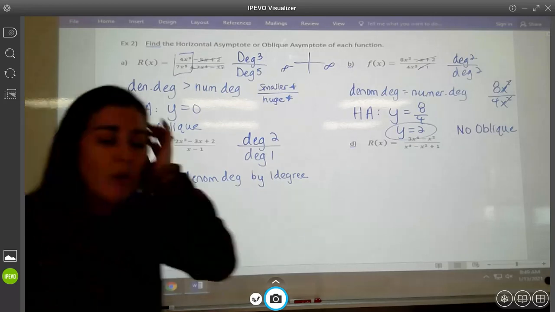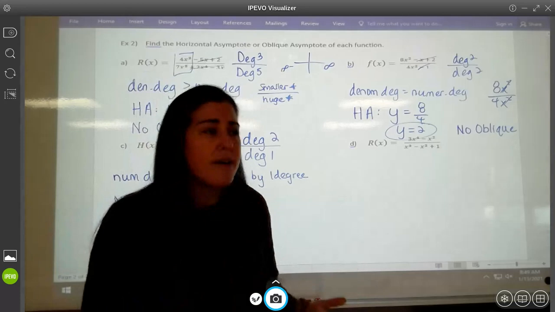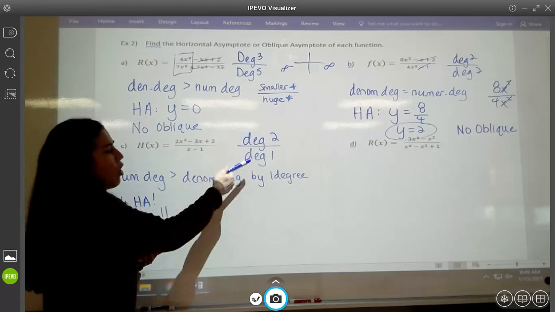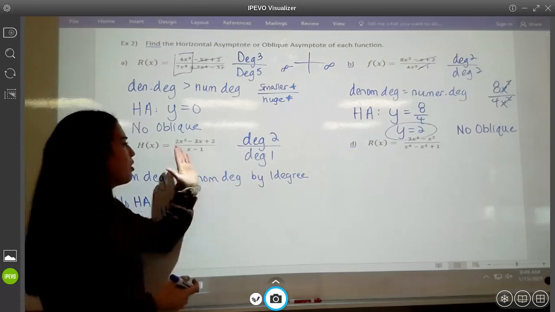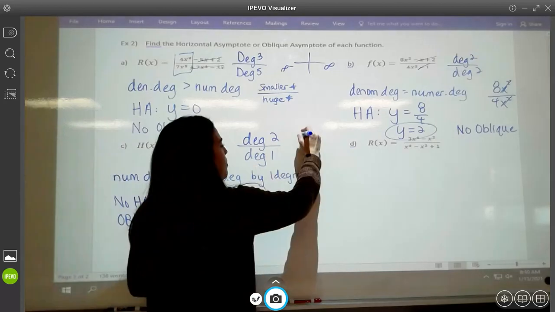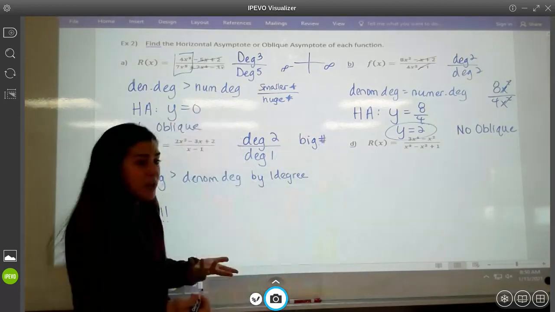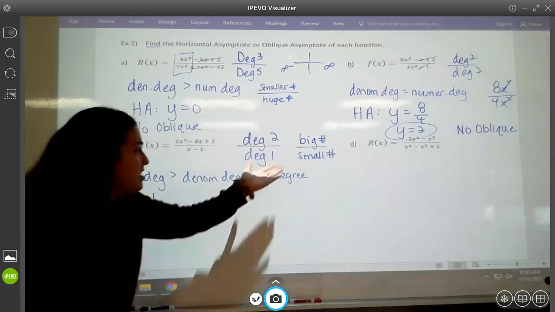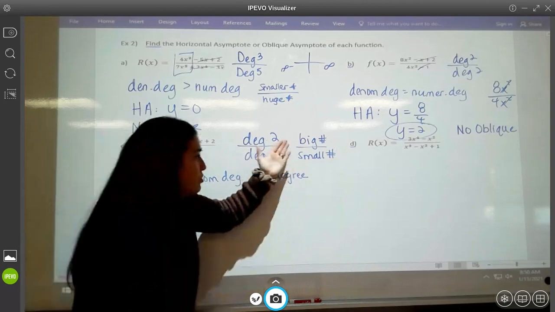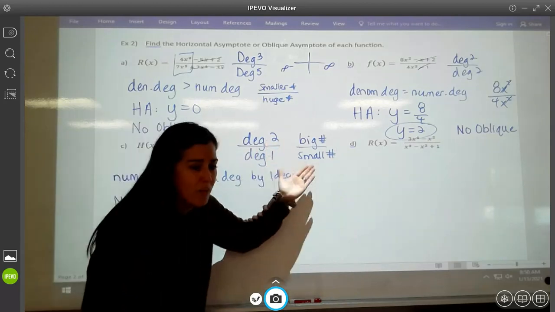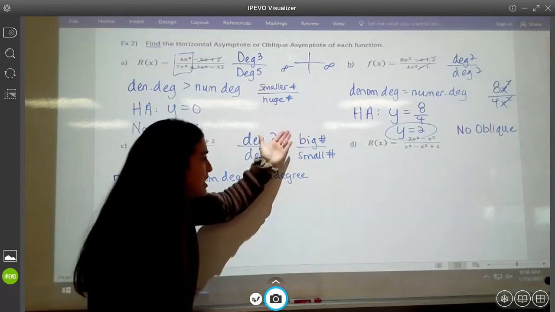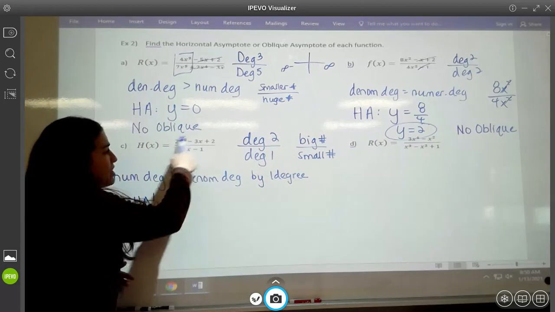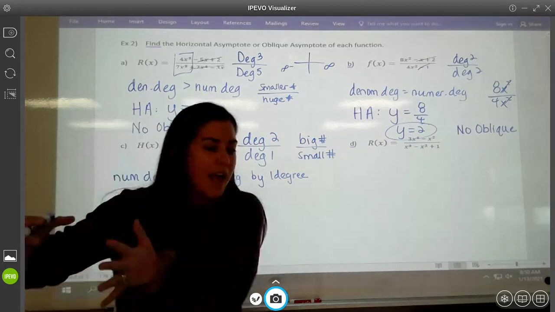Okay. Well, the reason we end up with an oblique asymptote and not necessarily just a number is, guys, think about it. If you have a bigger degree on top over a smaller degree on bottom, that means when you start plugging these x values in, you're always going to end up with a bigger number on top because its degree is bigger over a small number. Well, I don't know about you, but that's exactly how division is supposed to work. You're supposed to take a big number and divide it by a small number. So if that's the case, we would have to actually divide this to see, hey, what number are they becoming? So in this case, you're actually going to have to divide these polynomials to see what they're heading towards becoming.